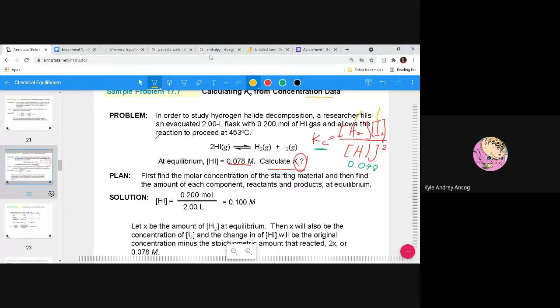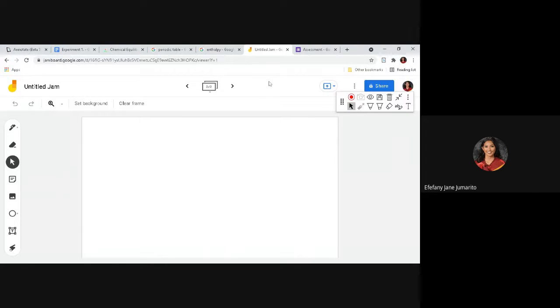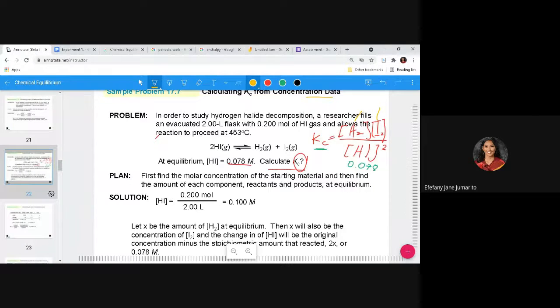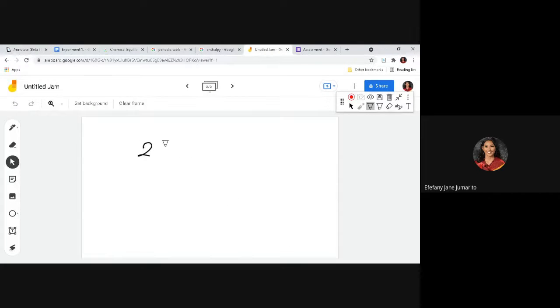What will we use, class? Let's use the ICE table. The ICE table is more like a name for a part, and it is not really formal. However, using this ICE table you'll see that it's easier to calculate, so it is applied. So we have 2HI, then I2, and we have H2.